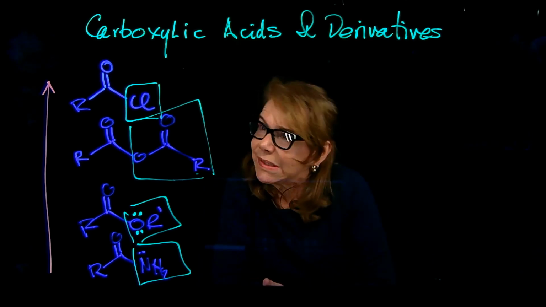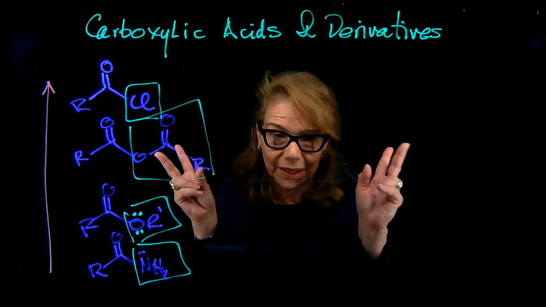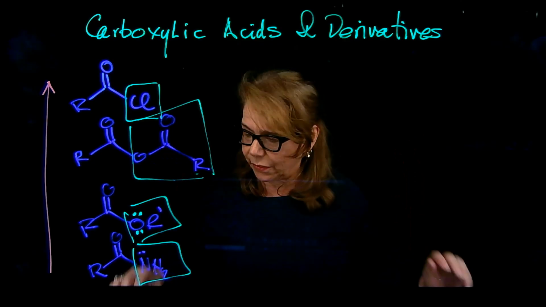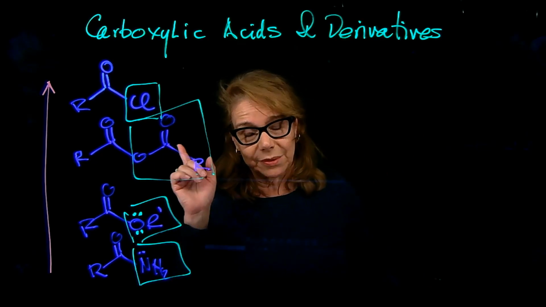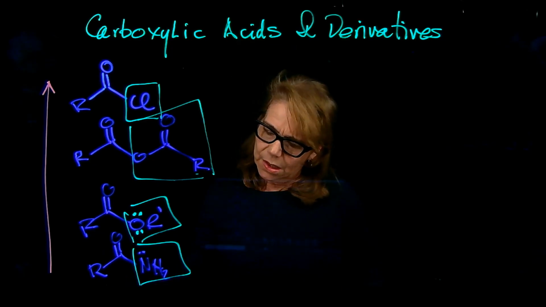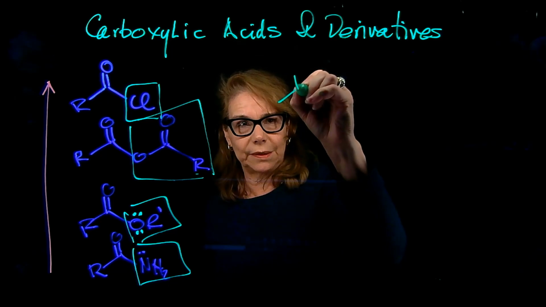Now to understand the reactions of the carboxylic acid derivatives, we're going to see a couple of mechanisms that we will see in several of those reactions. So two central mechanisms. We're going to see one mechanism under basic condition and one under acidic condition. Now I'm going to get, for example, the acid chloride.